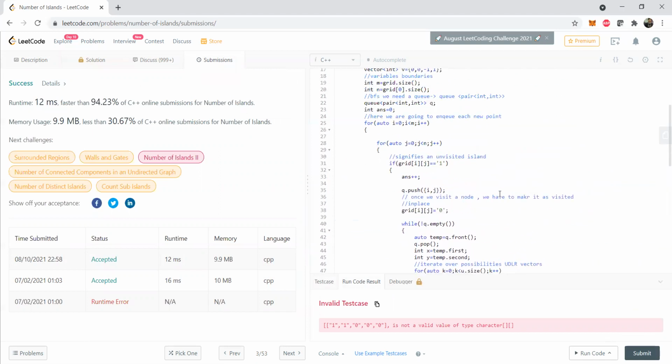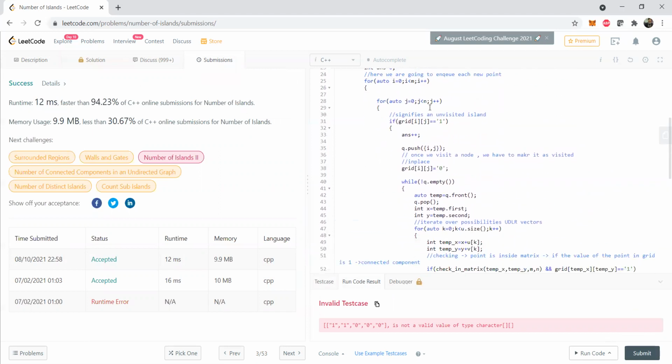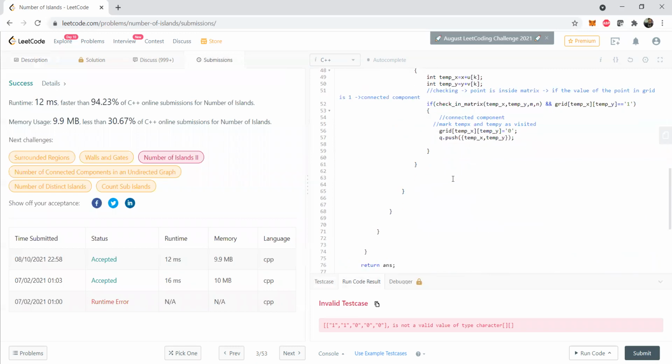So we can see that with this BFS approach we were facing a time complexity issue, because we were not marking the particular coordinate as visited. So for that, we have to explicitly mark it once it is visited, inside, after this checking is done.